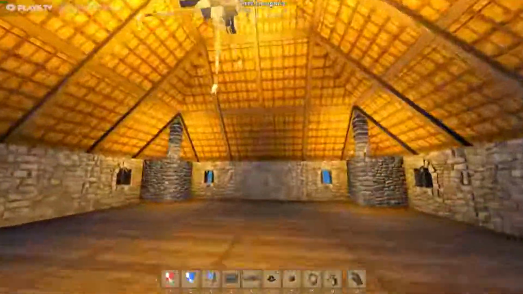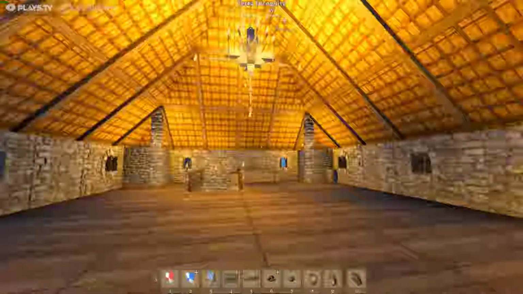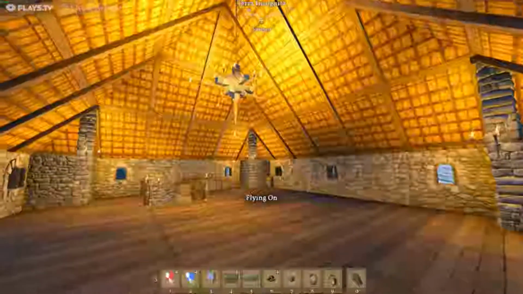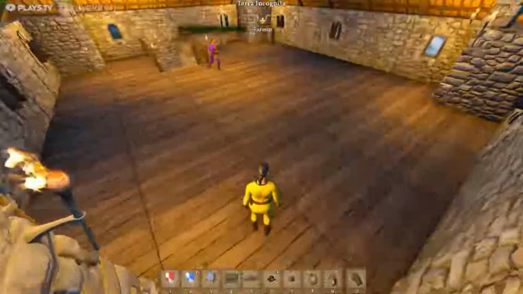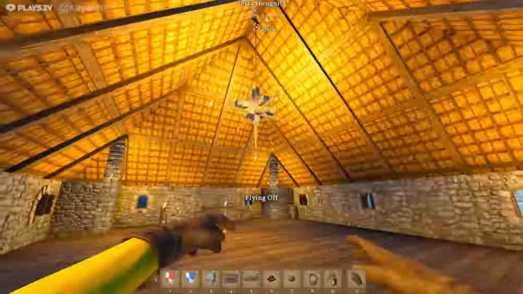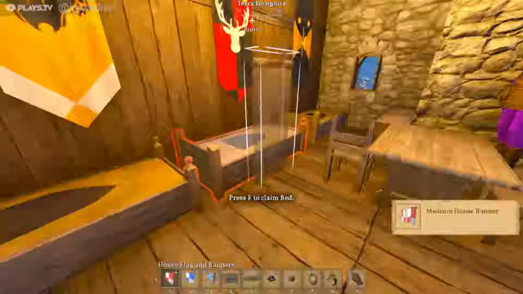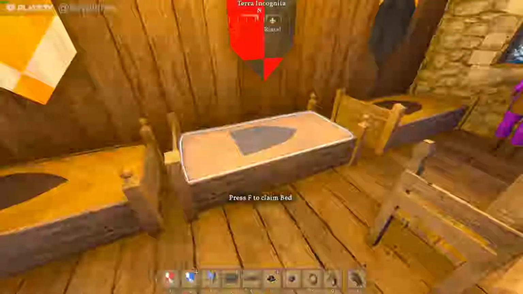Yeah, you like the giant ass chandelier on the training hall? There yet. Oh damn. Yeah. Now that's a chandelier. Alright. There we go.